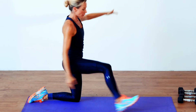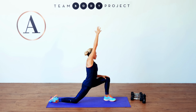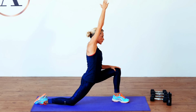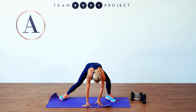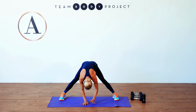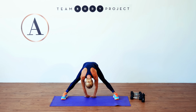Other side. An amazing stretch there through the hip flexor. Good. Keeping the legs nice and wide, just hold it here, feeling a nice stretch through the inner thigh and also through the hamstrings. Just slowly releasing. Lengthening the legs and the arms, relaxing the head.